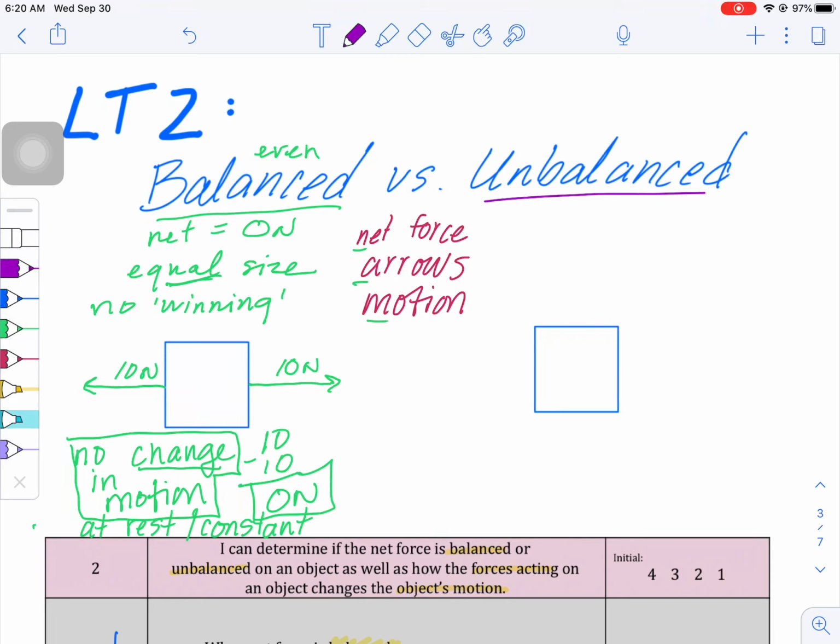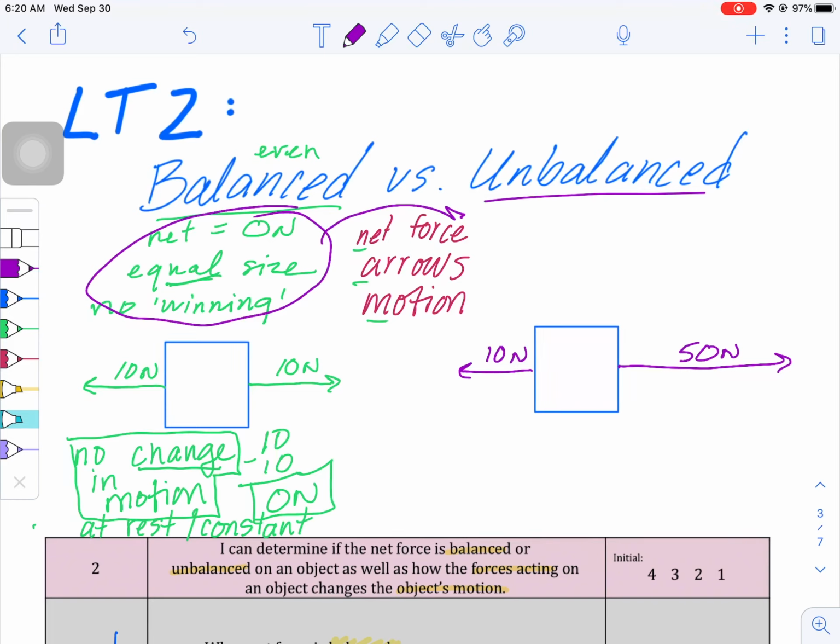In terms of unbalanced, then, if we know all this about balanced, we can easily apply the opposite over here to unbalanced. Instead of all of our arrows being equal, we end up with arrows that are unequal. So again, we can just add some values to show that they are uneven. They're still opposite in direction, but they're different sizes. And remember, when we have unbalanced, we can also have a pair that is balanced. We've seen that a few times. So the balanced end up canceling out, and overall, we still end up unbalanced.